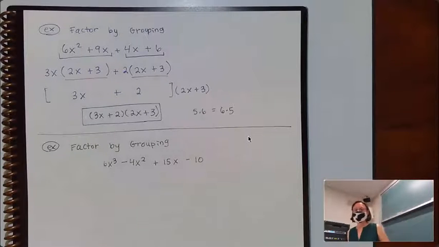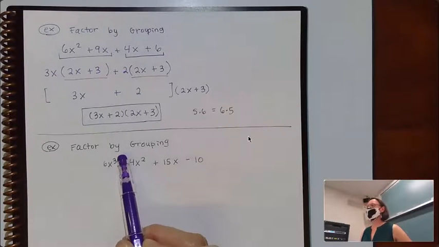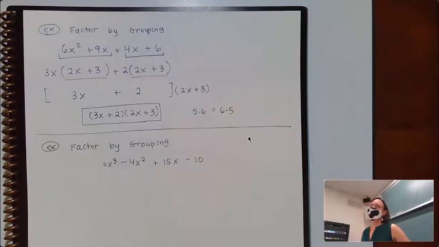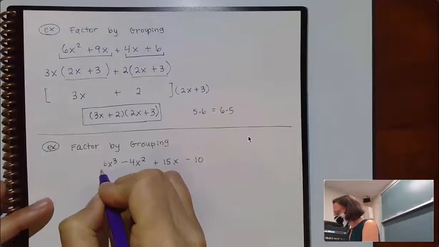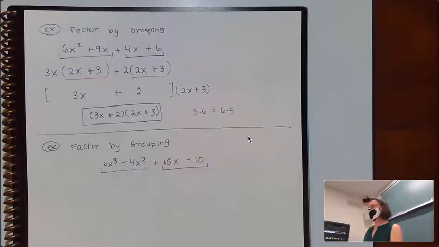Oh, I should also point out that this is a cubic. We call it a cubic because the largest power of x is to the third. There aren't a lot of techniques for factoring cubics. Factoring by grouping is one of the only techniques that we have. There are a couple of others in some very specific situations. But if I'm going to factor this by grouping, I'm going to treat my two groups and look for the greatest common factor in each of them. I'm going to let you all try this one on your own.